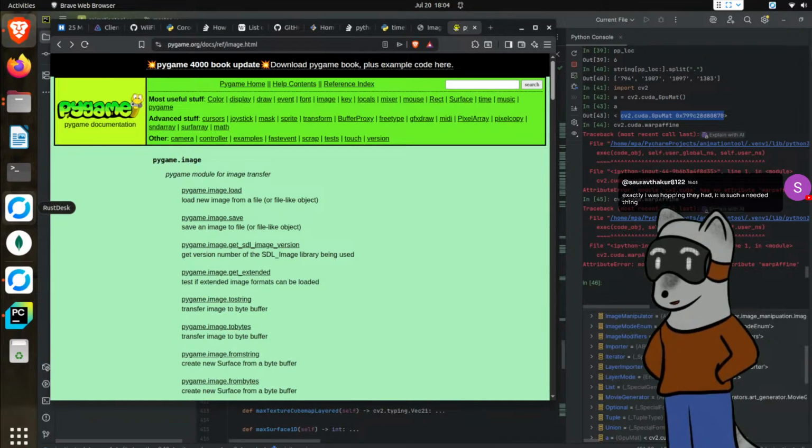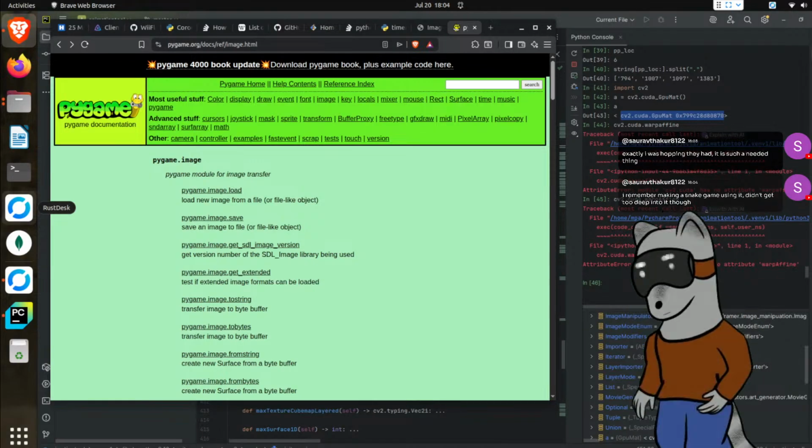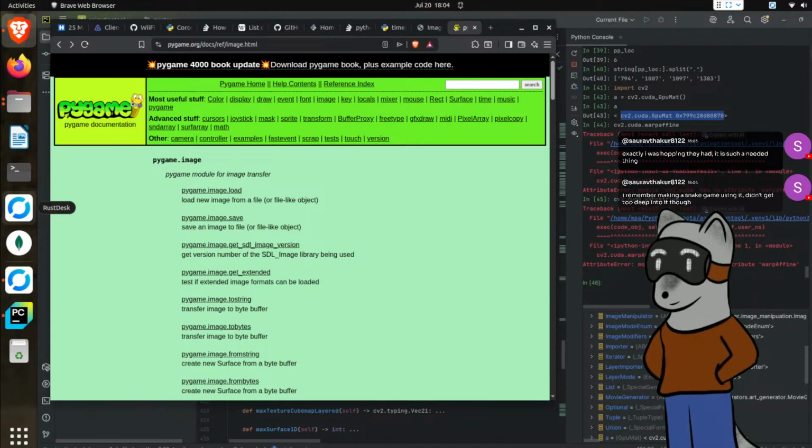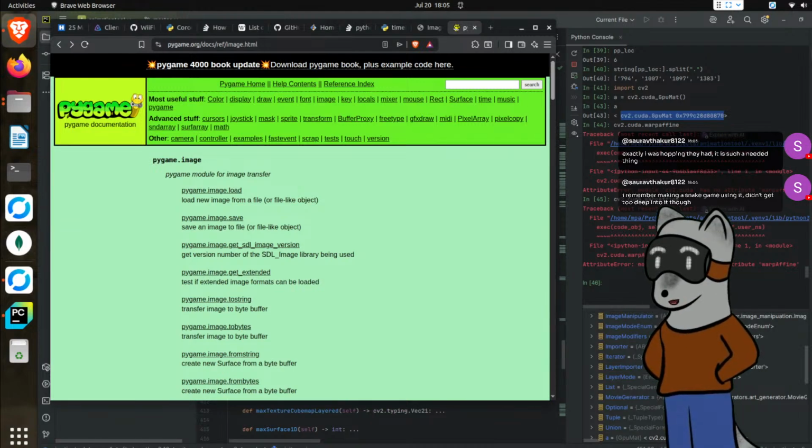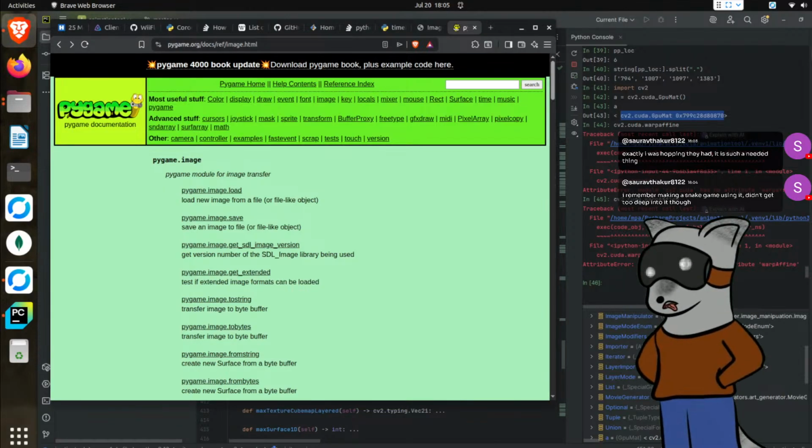The point is that I originally was thinking that maybe I would end up using this as a way to set up my avatar. Because I remember making a Snake game using it. Back then, I was trying to make a visual novel with this, and I did a little bit, but then I gave up, largely because I kind of lost interest in continuing the game.